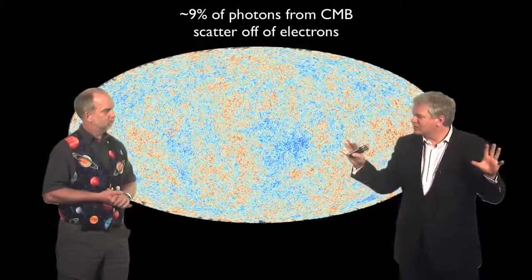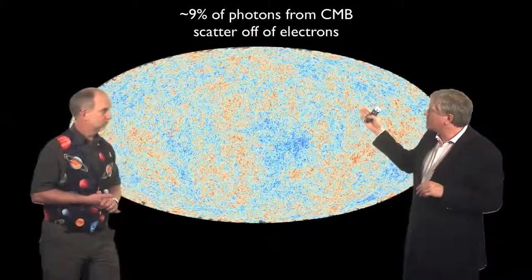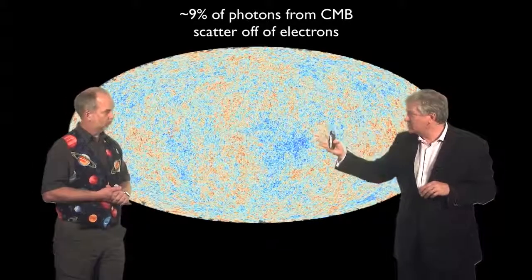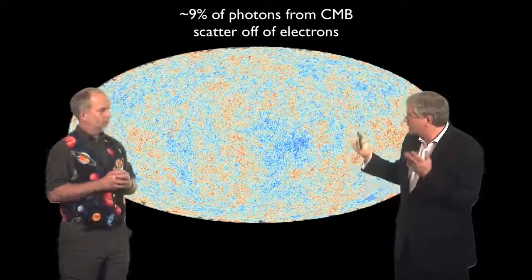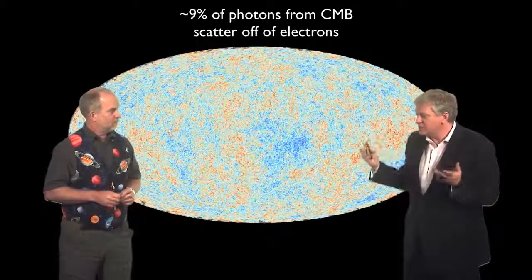So Paul, we seem to have this indication that the universe went through this change at a redshift of six. But there's a problem. And that problem comes from the observations of that cosmic microwave background. Because when we look at the cosmic microwave background, which we understand exquisitely well, we realize that it doesn't quite look pristine. Instead, it's like it has a fog in front of it. And that fog is because nine percent of the photons of the cosmic microwave background appear to be scattered. And we're pretty sure they'd be scattering off electrons. And the electrons, of course, are there because the universe is re-ionized.